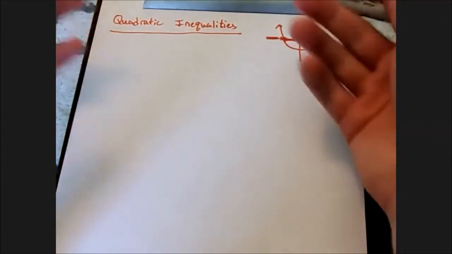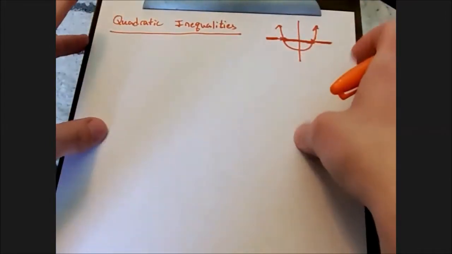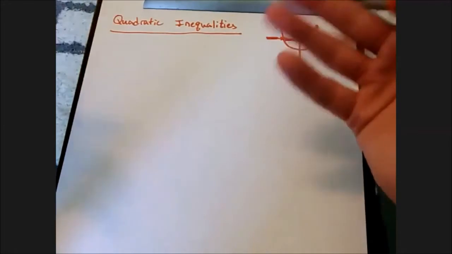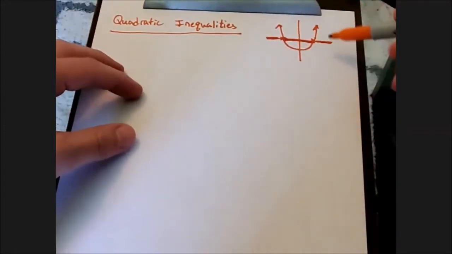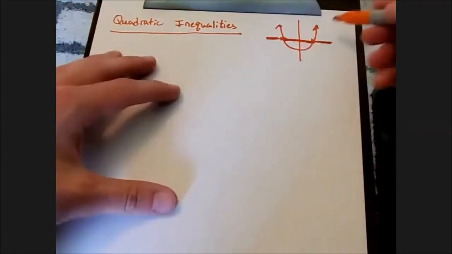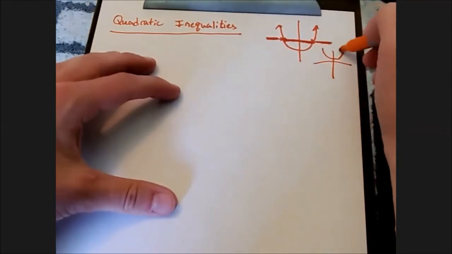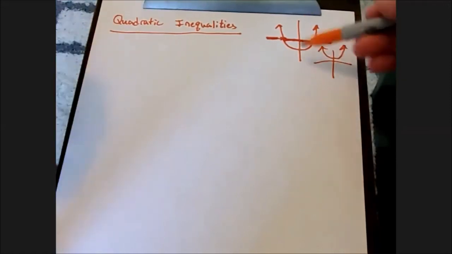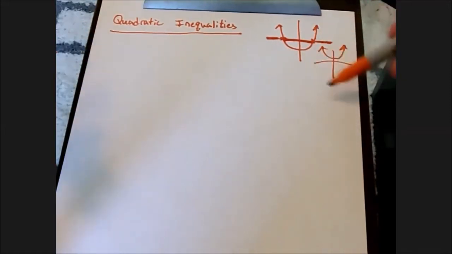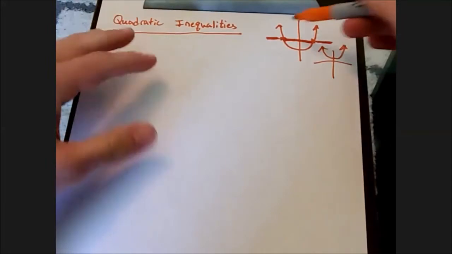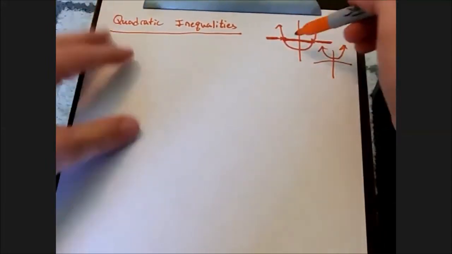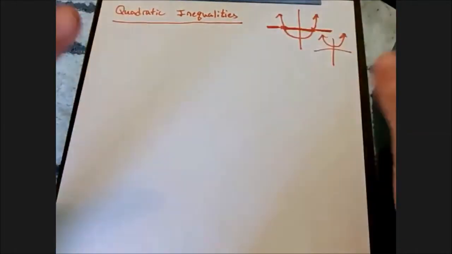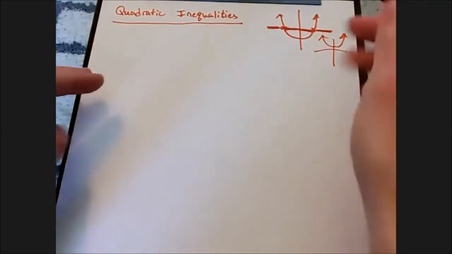But the main part of quadratic inequalities is exactly what we've been doing today. It is exactly the same. You need at a minimum to find where it crosses the x-axis. And if it doesn't cross the x-axis, then you're going to have really easy answers. For example, when is that quadratic greater than 0? All of the time. When is it below 0? None of the time. So in order to do this meaningfully, finding those solutions, if they exist, is going to be the number one priority for quadratic inequalities.